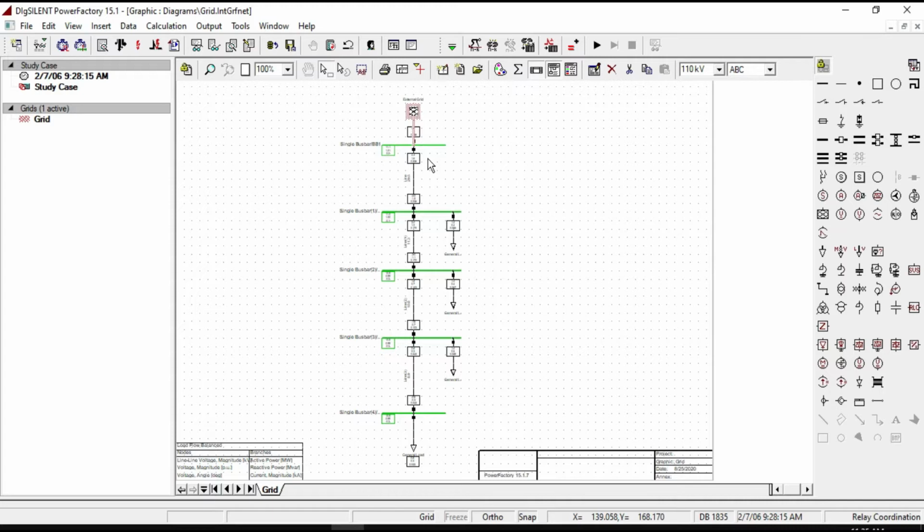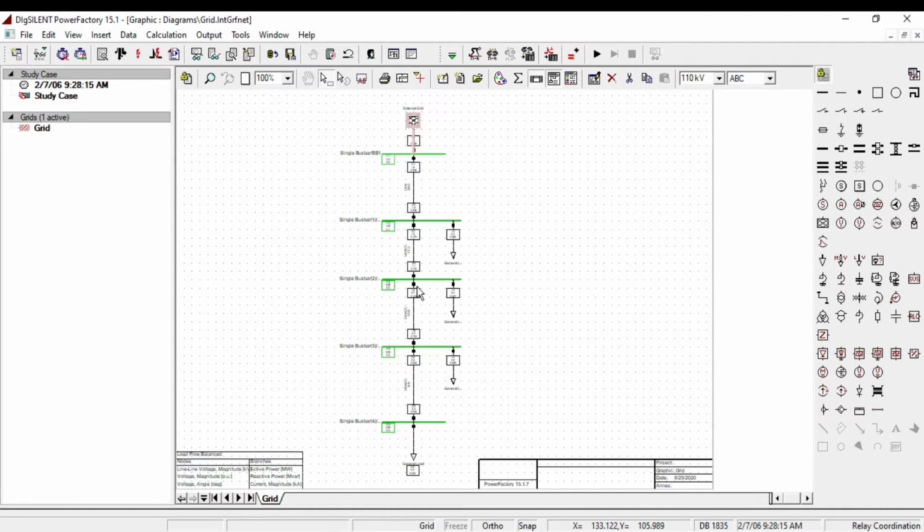In case of a fault or overload, only one relay operates to clear the fault, and the other relays are aware of the fault. In such a condition, different timing should be used to determine which device clears the fault. The application of this timing scheme is called coordination. So let us learn it step by step through working on our project in PowerFactory software.